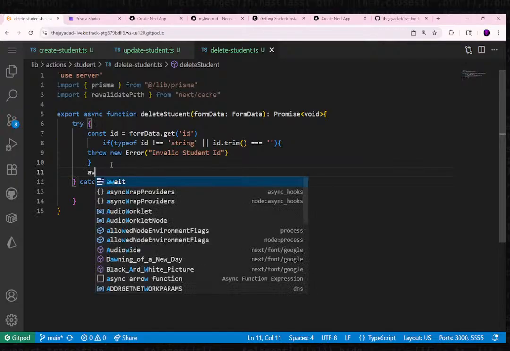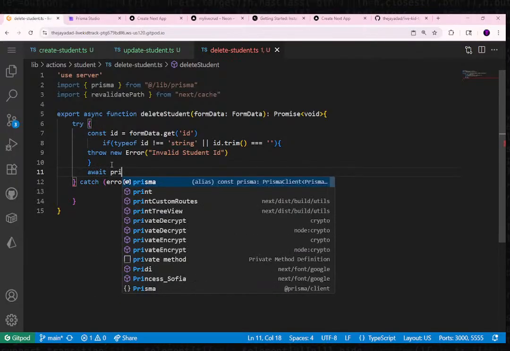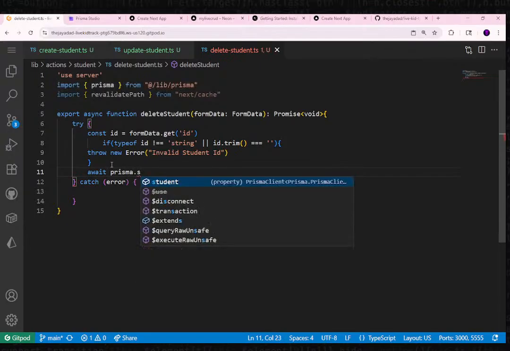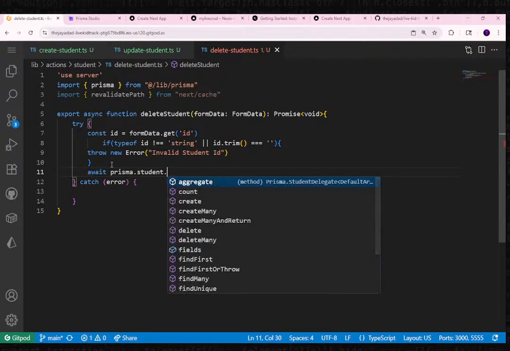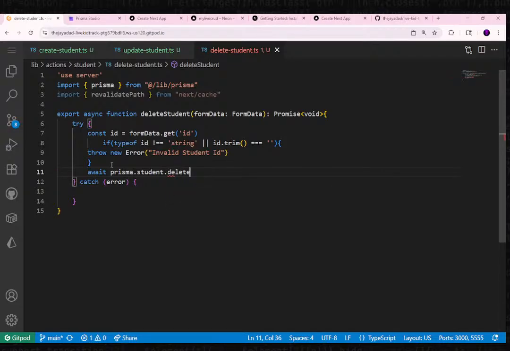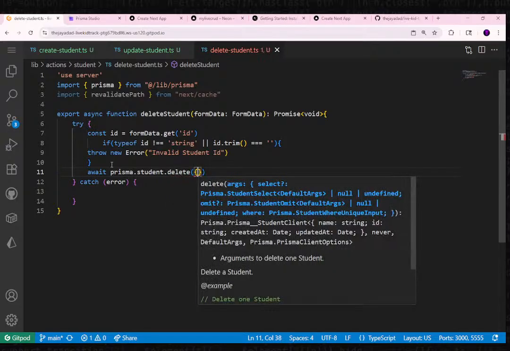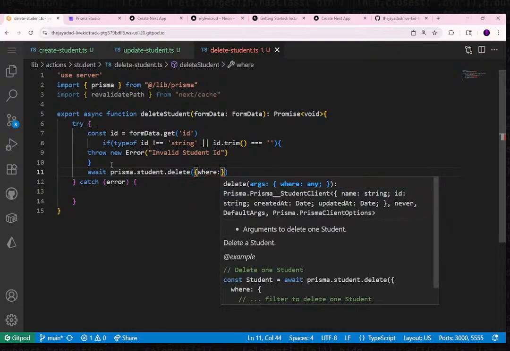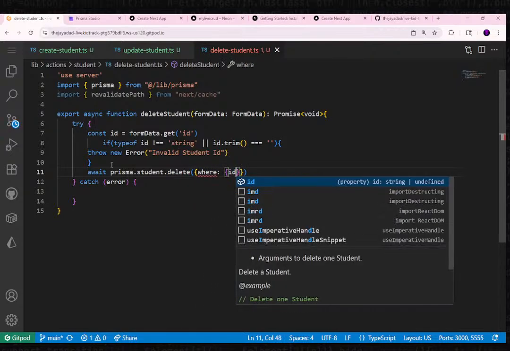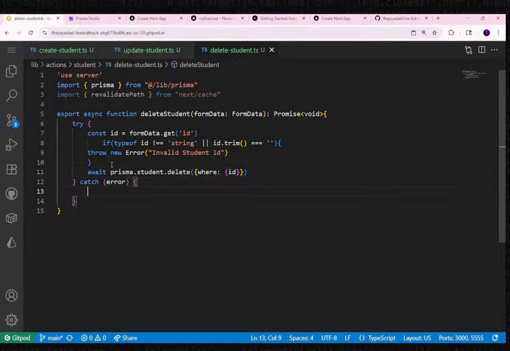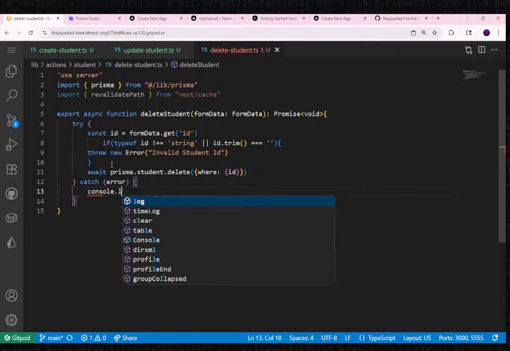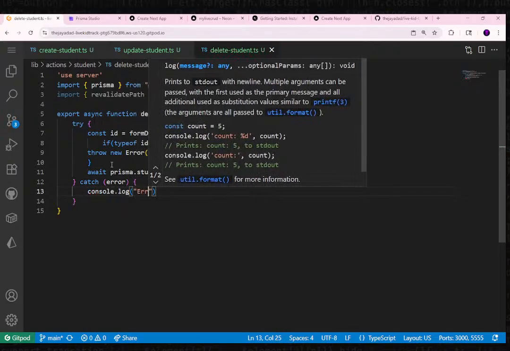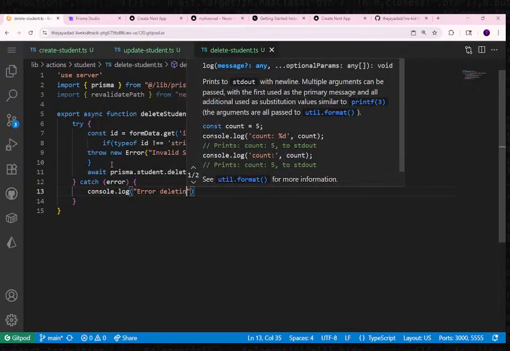But if everything goes perfect, we'll go await Prisma.student, which is the model, and we're going to access the Prisma method of delete. And then what we're deleting is where the ID matches. If we get an error or something goes wrong, we'll be sure to log it to the console.